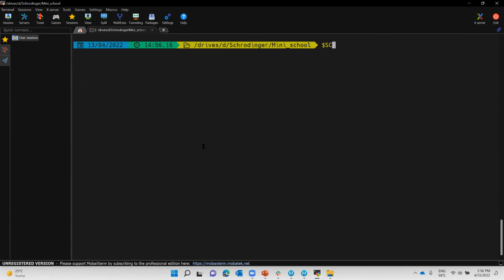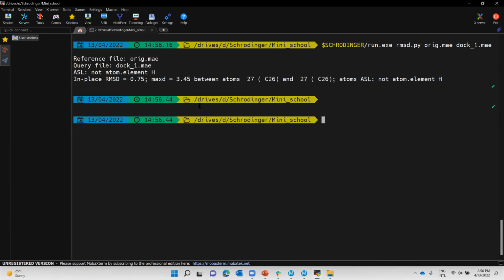So I say $SCHRODINGER/run.exe. Then I want to calculate RMSD.py. This is why I say there's a lot of Python stuff that's already built into Schrödinger. To calculate the RMSD, we want to calculate it between the original and doc1. It's busy running. It shouldn't take too long. Right, so there we go.